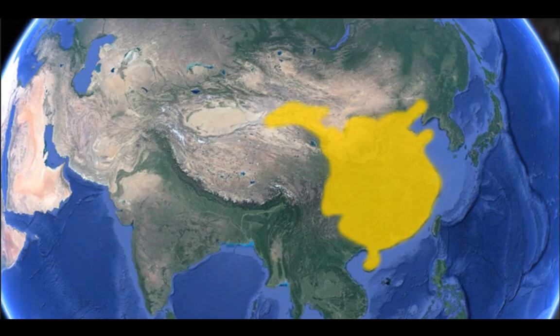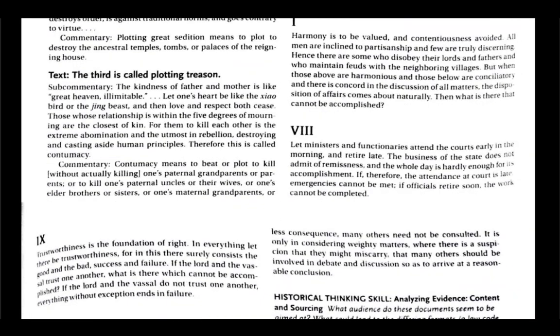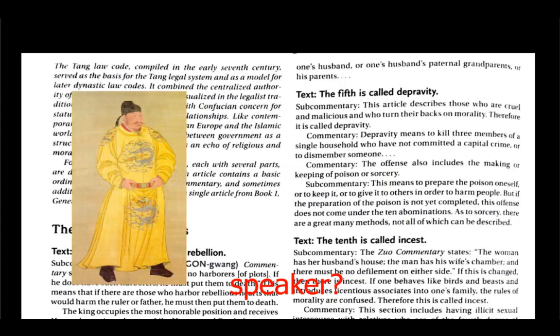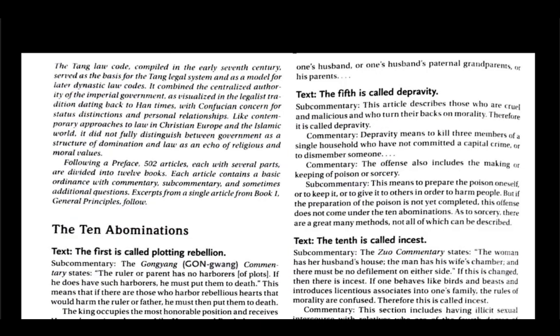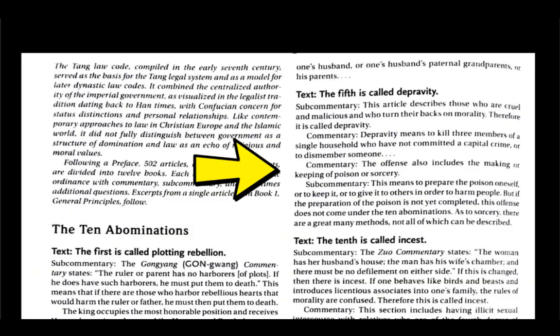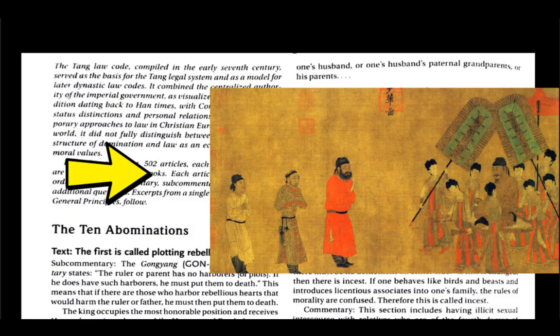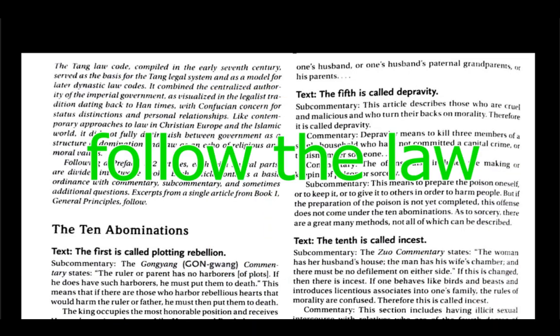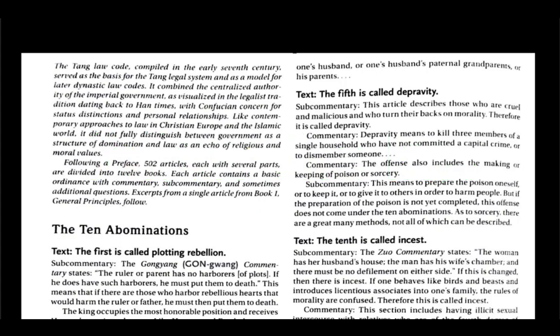Oh yeah, also the Tang had some rules called the 10 Abominations. It is a law code or legal document from the early 7th century. The speaker is not identified, but it is possible to infer that the document was influenced by both the Tang emperor and Confucian scholars. For this occasion, the king wanted to maintain his power and therefore used laws based on Confucian ideals to do so, and this document was directed towards all the subjects of the Tang dynasty. The purpose of this document is to ensure that subjects follow Confucian ideals by using laws that reflected Confucian ideals, which helped to support the legitimacy of the emperor.